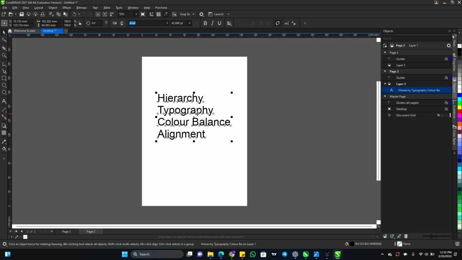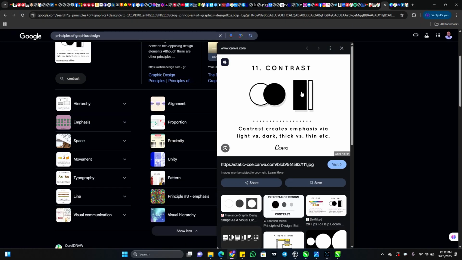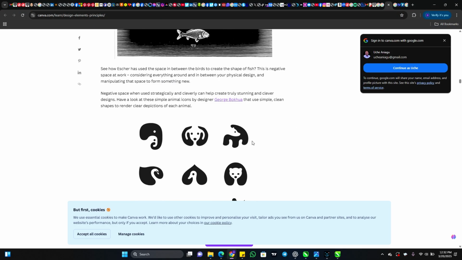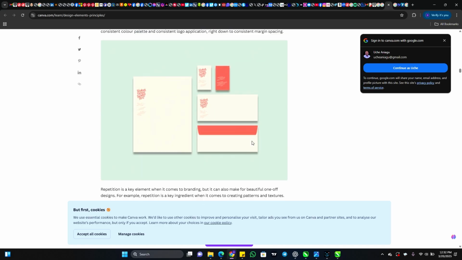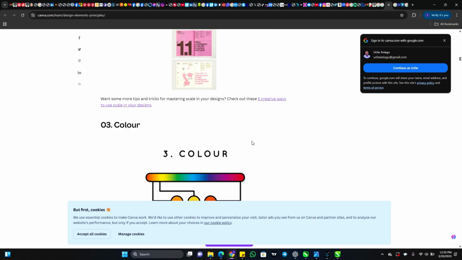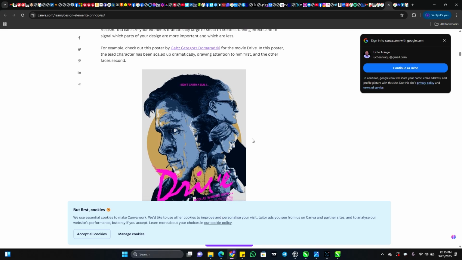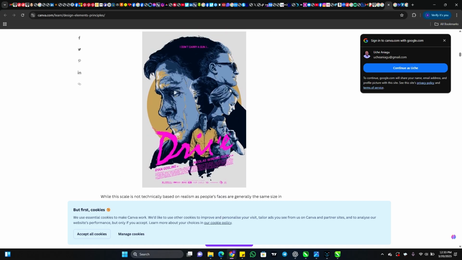So whenever you see a beautiful design, it must maintain some of these elements, right? When you see a bad design, they would have killed or contravened some of these principles. So when we talk about hierarchy, we're talking about the fact that it's not everything that will be emphasized in a design. Design must have important parts and less important parts. It's not every part of the design that you're going to emphasize.